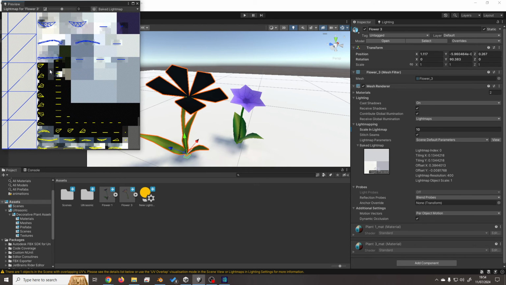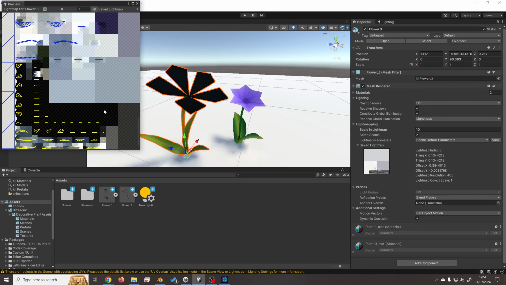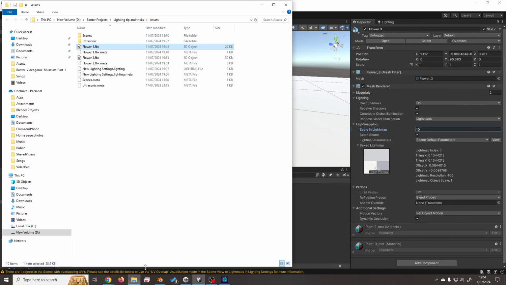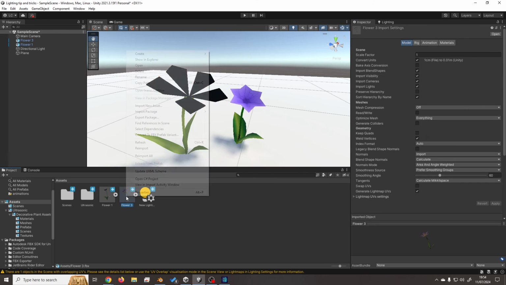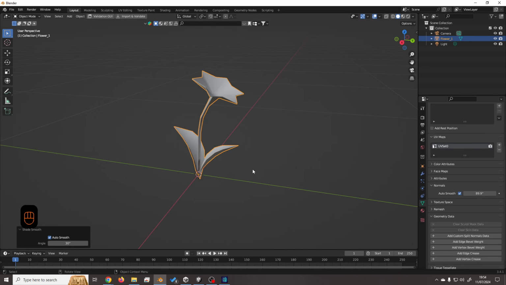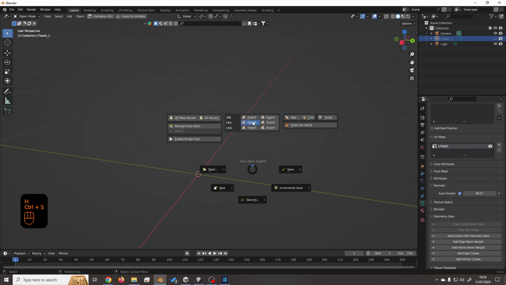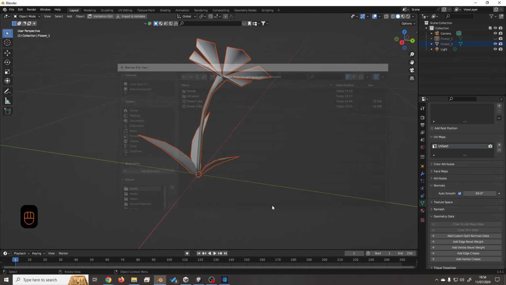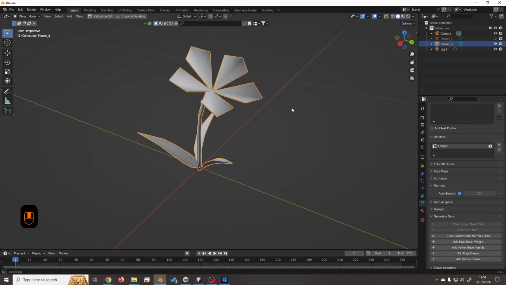We do have separate islands, but we've clearly got an issue going on with the normals again on the flower. So we'll just close this, right click that, show in Explorer, we'll hide that and we'll bring that flower in there.